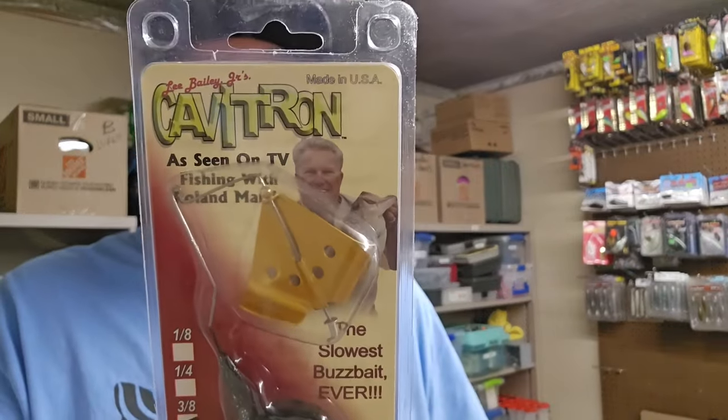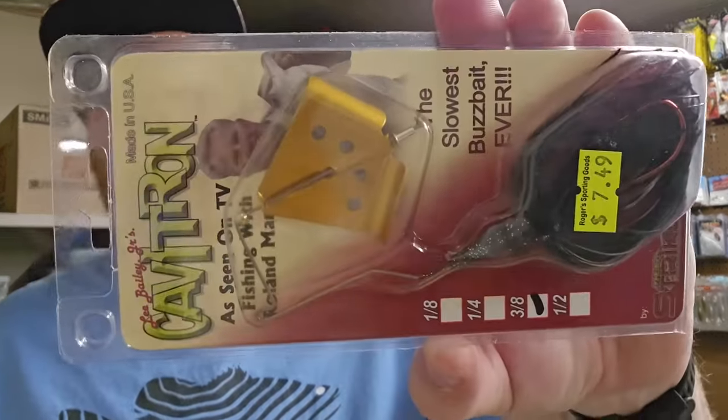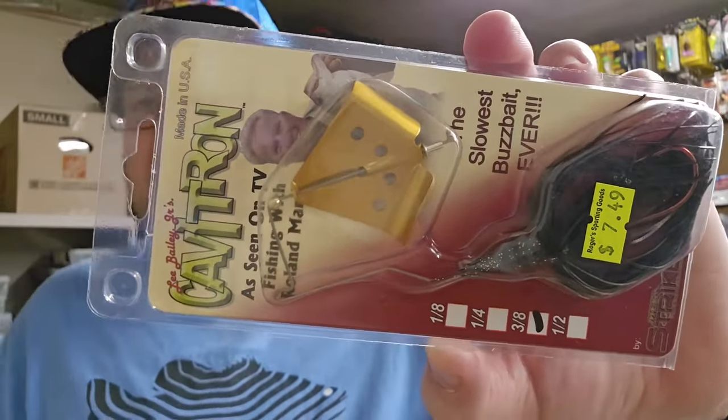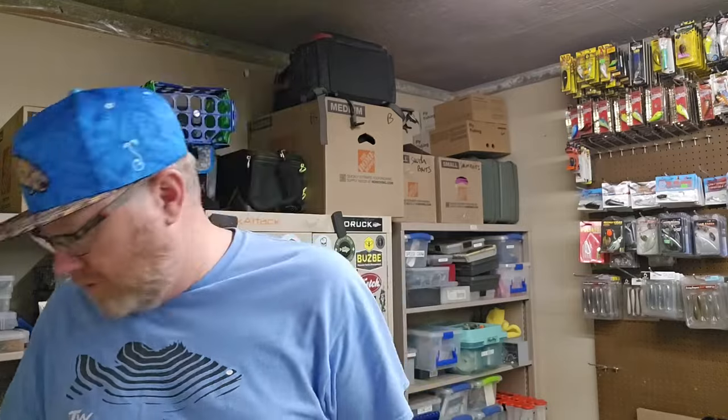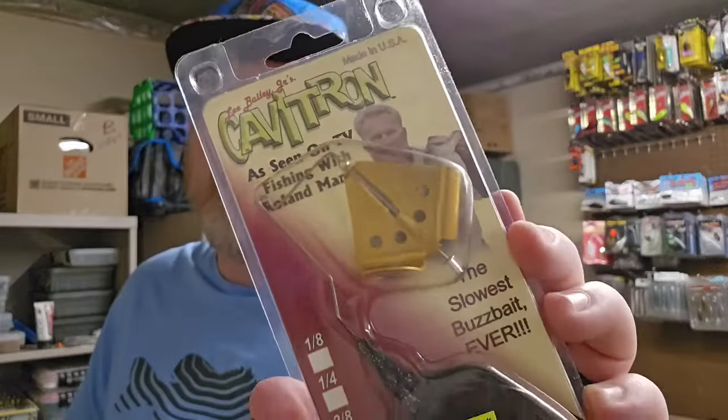My everyday buzz bait, I've thrown this Cavatron for years. It's a very, very good buzz bait. Lee Bailey Jr.'s Cavatron, as seen on TV fishing with Roland Martin. It's a great buzz bait and I got a bunch of them. I may not have a bunch of them in this box, I don't know, but I do have a bunch of them. Cavatron, try it out if you've never tried it.